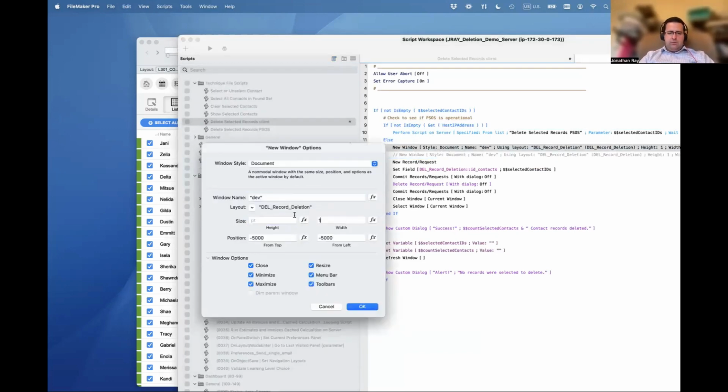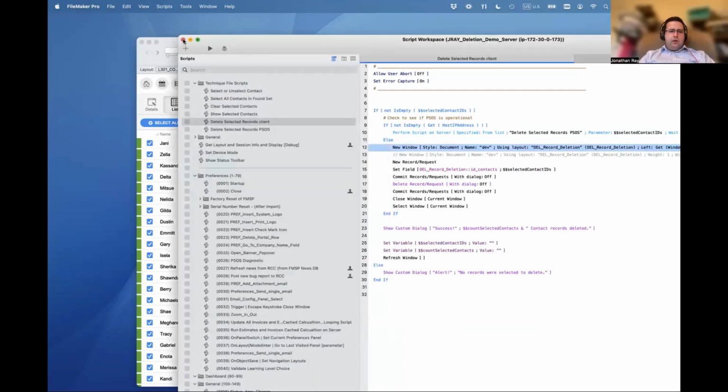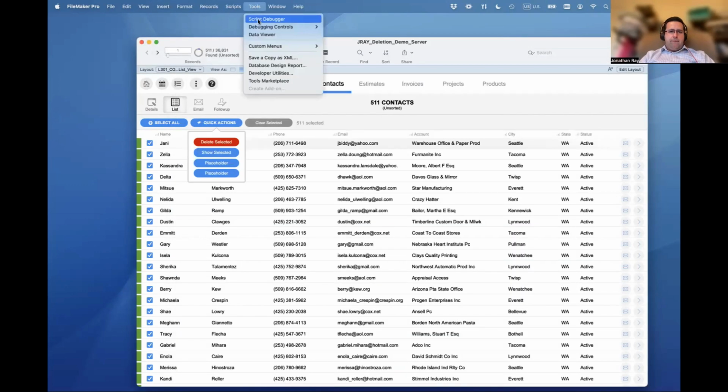So let's not do any of that. But let's say get window left plus 100. It'll just resize it a bit. Okay, let's try it out then.